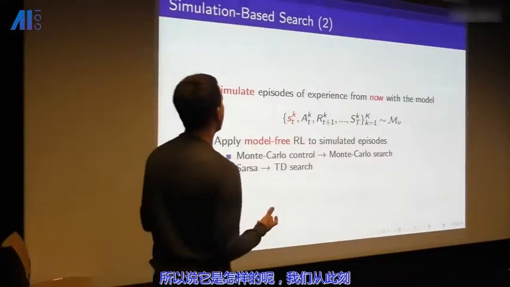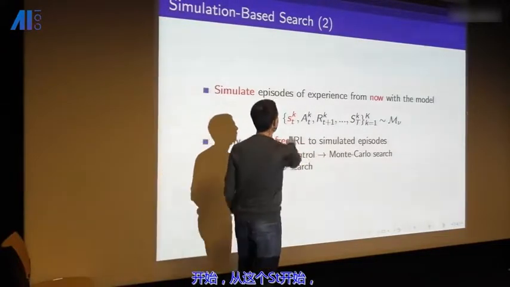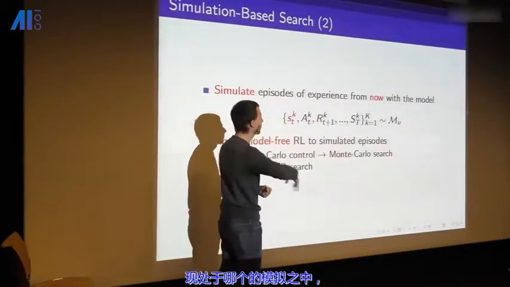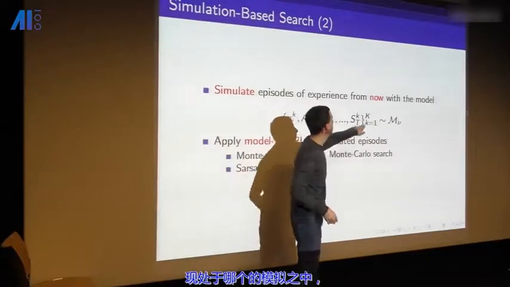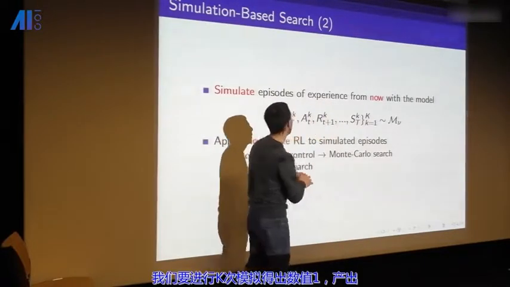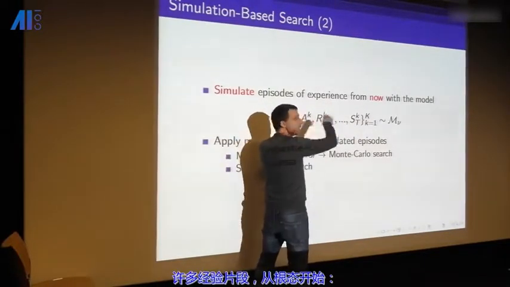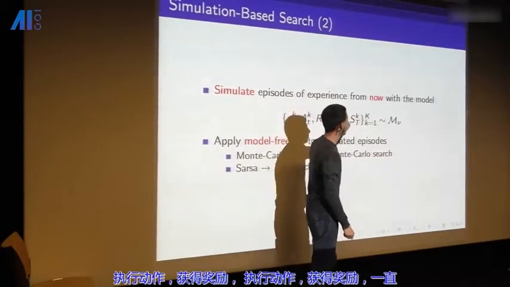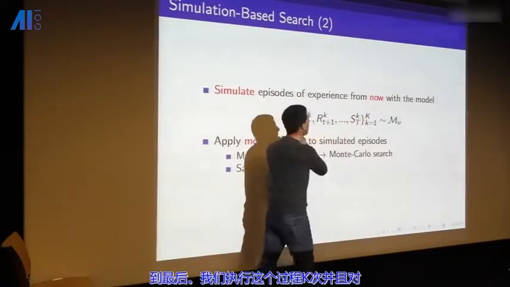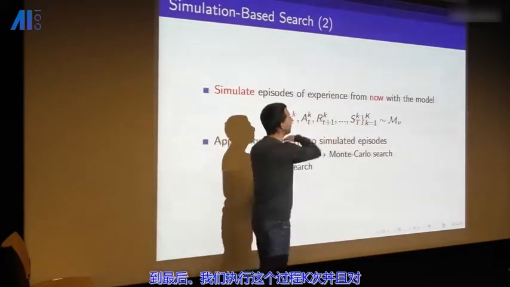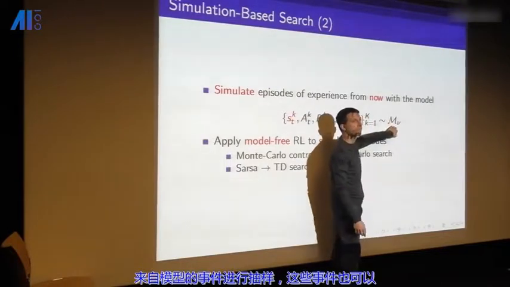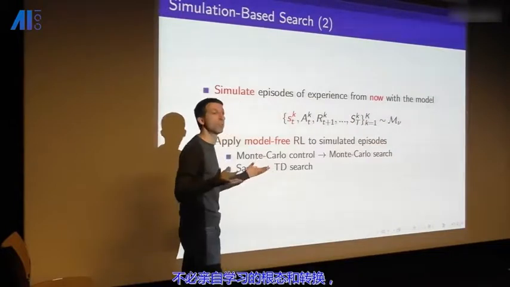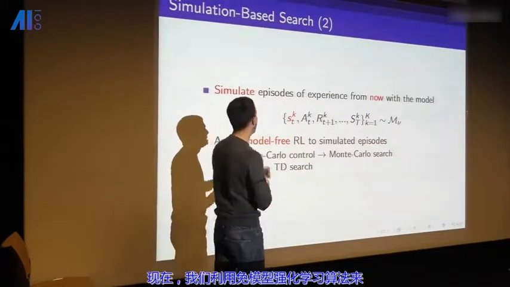So, what does it look like? We start from now, from this S_t. This superscript just means which simulation we're in. And we run from 1 to big K of those simulations, and we generate multiple episodes of experience. Start from our root state, action, reward, state, action, reward, all the way to the end. We do that big K times, and we sample these things from our model, or from the real world if someone gives us the real thing. If someone tells us the rules of chess, we don't need to learn it.